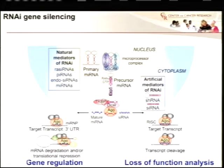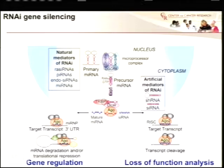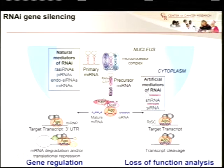Now, what is the key difference between these? Well, in the end, the key difference between these two is actually related to the sequences of the molecules that you're using. So microRNAs traditionally interact with targets, mRNAs, in the 3' UTR and have mismatches in the alignment of the sequences of the mature microRNA with the sequence that it targets in the mRNA. So there is an inexact match. Whereas siRNAs that we're designing for functional genomic analysis have to have a perfect match sequence.